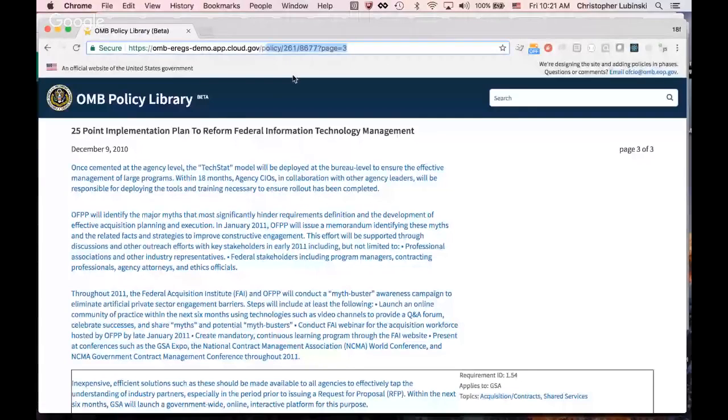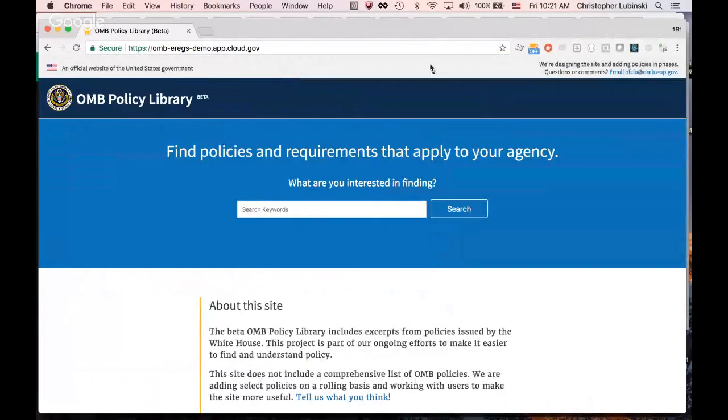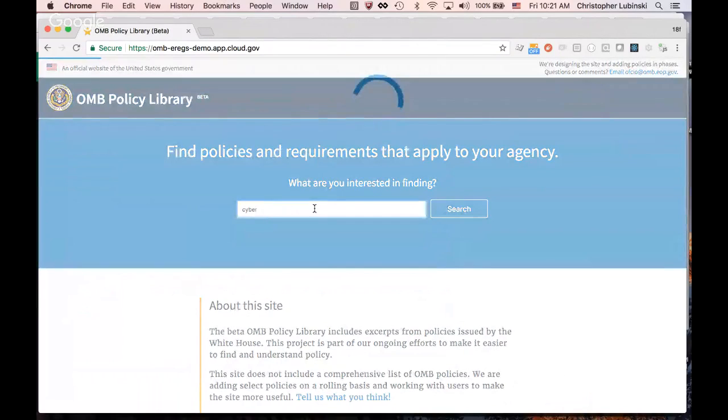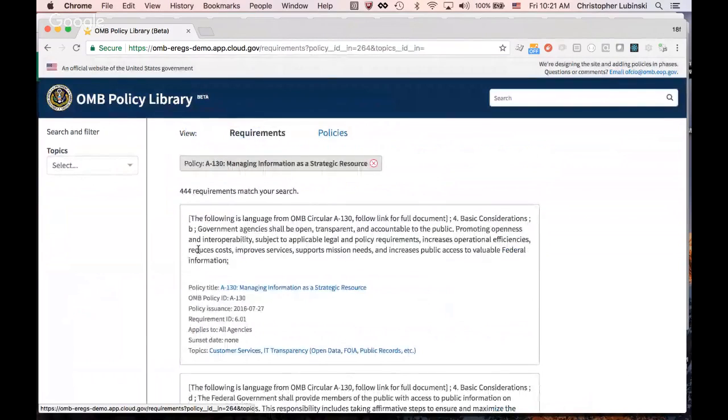So the most notable is that we're trying to de-emphasize requirements. And that means that when we search for things, for example, let's search for cybersecurity, we no longer go to the requirements tab, we go to the policies tab. So policies are much more front and center now. It's difficult to get to the requirements altogether. We removed that link. There is still a remaining method to get to them, but we are removing as much as possible, bringing policies much more front and center.